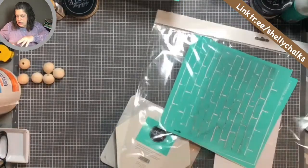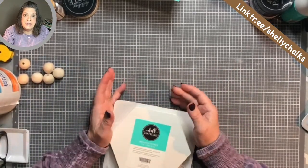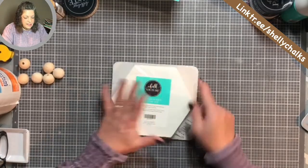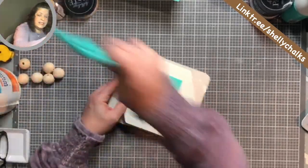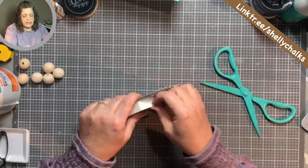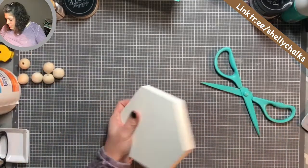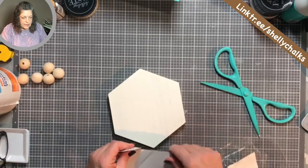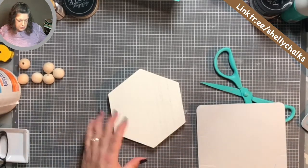We're just going to make a cute little riser to set stuff up in. And I thought, oh my gosh, how cute would that be to do those bees from that one transfer, which is not right close to me. And the base of our riser is going to be our hexagon cutout that we had. Oh gosh, for a very short time, that came in and went out like a hurricane. It sold out so quickly and they never restocked. I was just able to grab a couple, but I thought how appropriate, right? Perfect shape. So let's get that out. I might add the bee. We'll see if I add the bee. I don't know. We might just do that. We'll see. Okay.